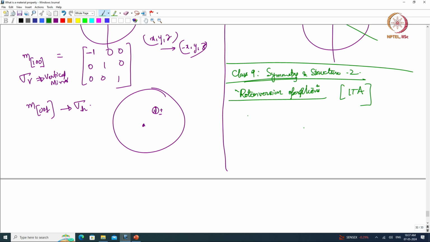For example, let us start with the first rotoinversion operation, which is 1 bar, and 1 bar we have seen is nothing but inversion, right. So, by definition of what rotoinversion is, if I have an asymmetric unit here pointing up, and the chirality is right handed, then by 1 bar what I mean is I rotate it 1-fold, which is I rotate it by 360 degrees, which means it comes back to the same position, and then I invert it. It is equivalent to just inverting it, right. Because 1 is an identity operation. So, then this is nothing but inversion, right. So, this goes to minus and the chirality has changed. Okay. So, 1 bar is a rotoinversion operation in its entirety, but we just studied it as a simple inversion operation.